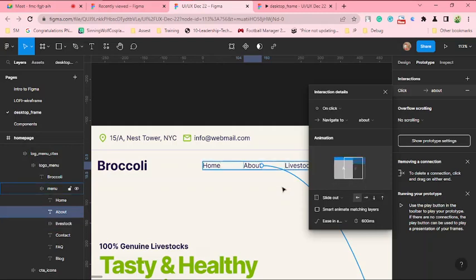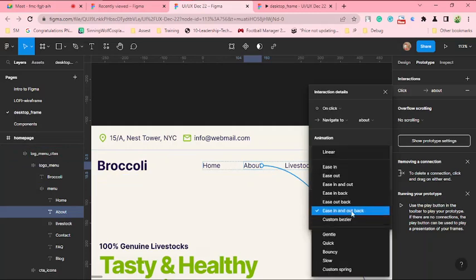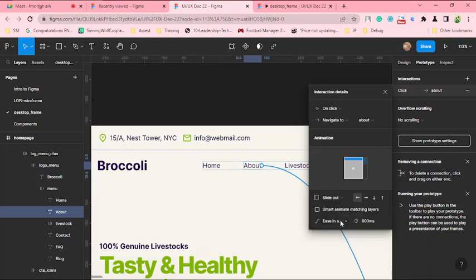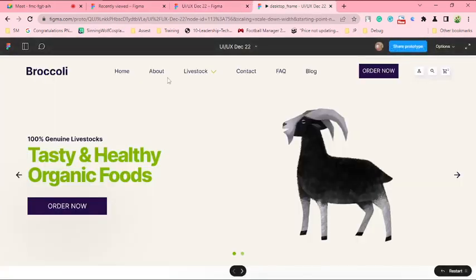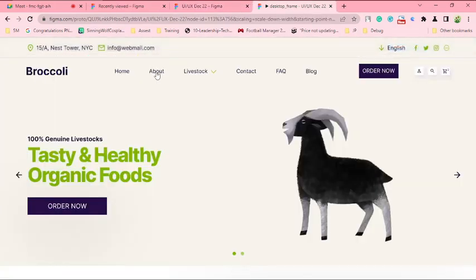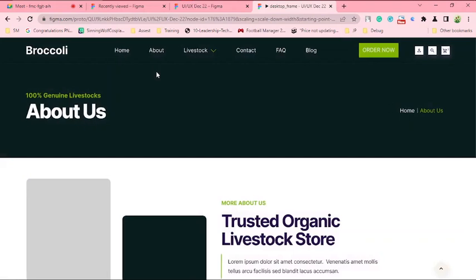But the kind of animation mode we are using is in, out, back, so the home page looks as if it's coming to the back first, then it goes out next. So let's check that out. If I click on about now, look at the home page. It goes back to show us the purple background before it goes out through the left-hand side.